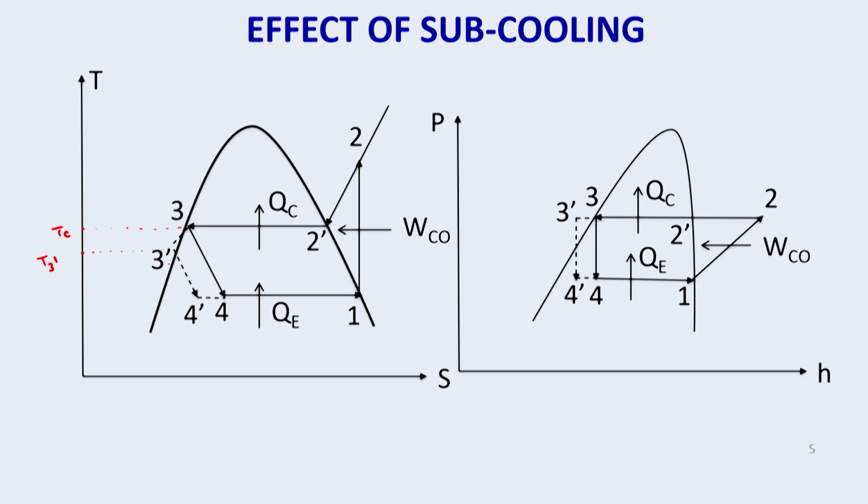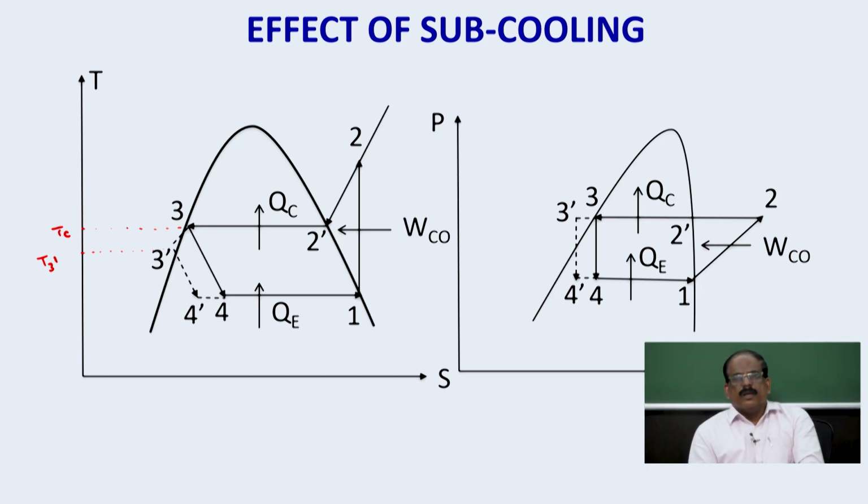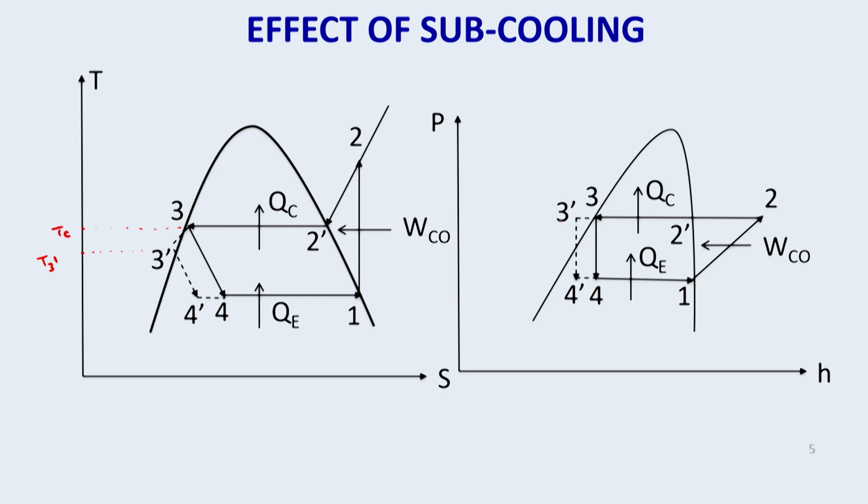Now, after the subcooling process, the refrigerant is expanded, that is throttled. That is the isenthalpic process. So H3 dash will be equal to H4 dash, because the enthalpy remains constant. Whether the refrigerant is subcooled or not, when it enters the expansion device, it undergoes an isenthalpic process. So it is H3 equal to H4 without subcooling, and in case of subcooling it is H3 dash equal to H4 dash. So the line will be perpendicular to the x-axis, which is enthalpy on a pH diagram.